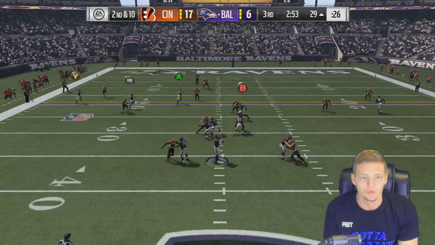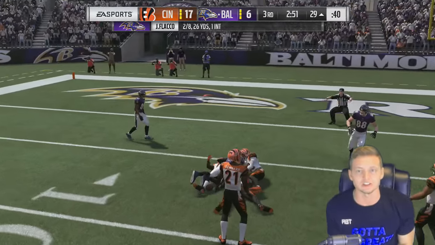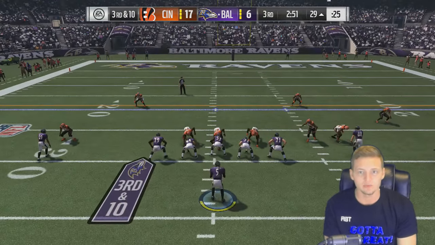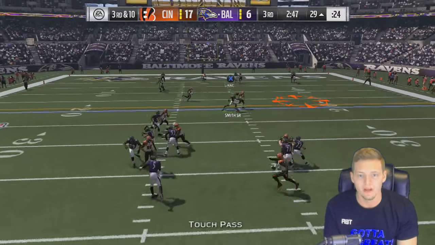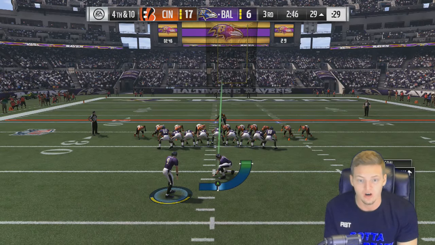God dang it. We need something fast, boys. Down the seam, Mike Wallace drops the goddamn ball! Can somebody help a man out? We need to score a touchdown, bro. Oh, man. I'm just throwing this to Steve Smith. Steve Smith, please. Really hope I don't miss this field goal.